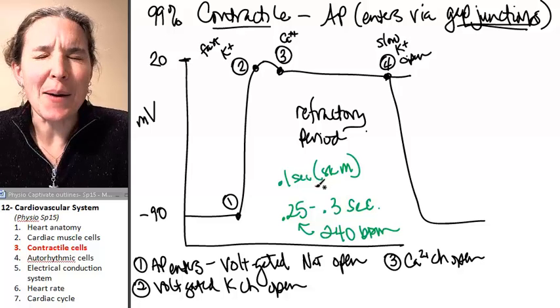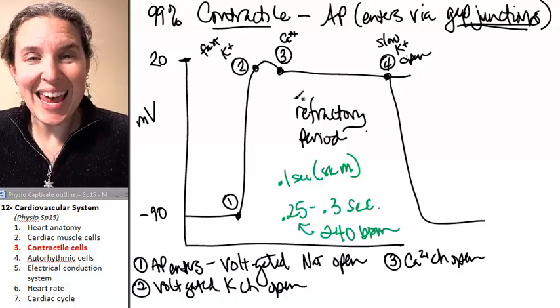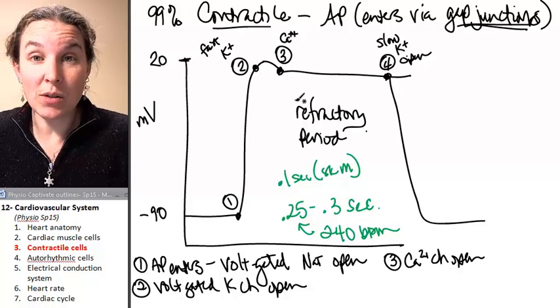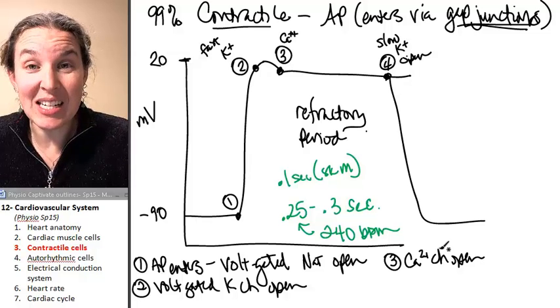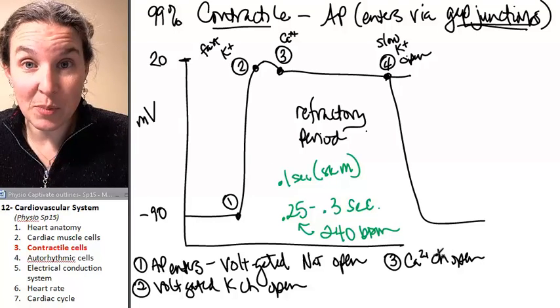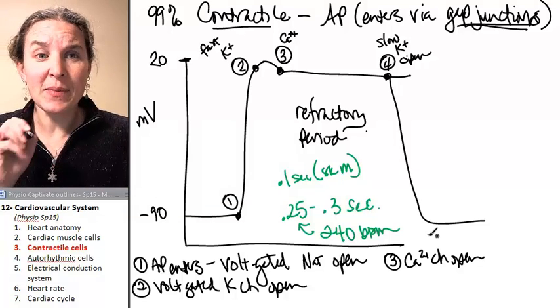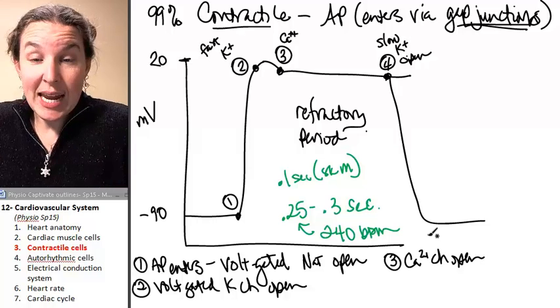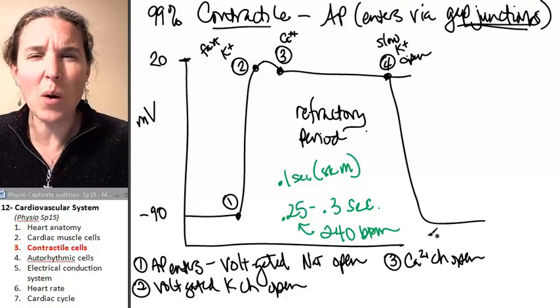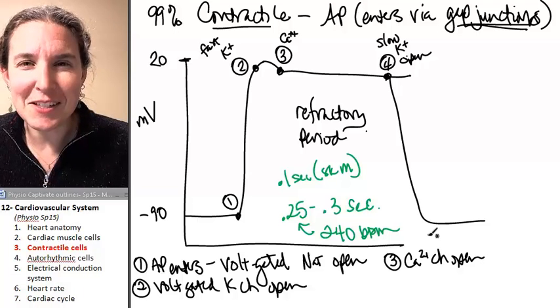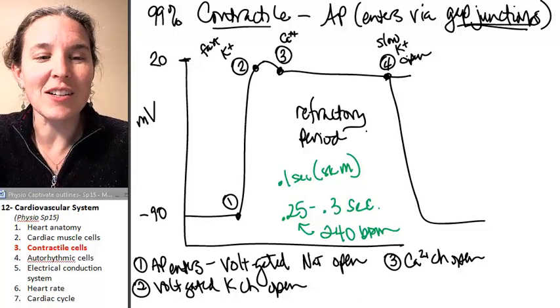What doesn't happen, now this is wild too, what doesn't happen is our contractile cells can't say, hey, fire again, folks. We must relax the cardiac muscle tissue before firing another action potential. What happens in skeletal muscle when we fire a whole bunch of times? We get tetanus. We get a sustained constant smooth contraction. And just go ahead and think about that for a second. What would happen if you ended up with tetanus in your heart muscle? Yeah, that's not going to be evolutionarily sound.